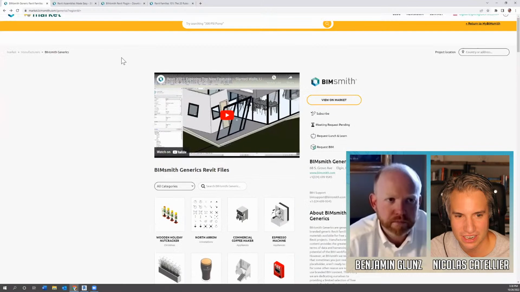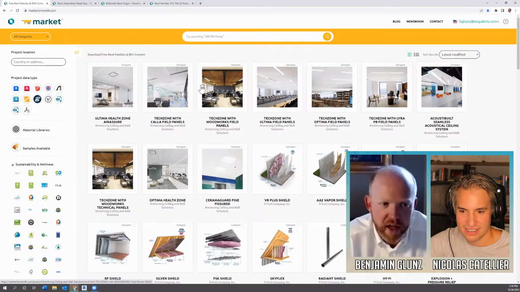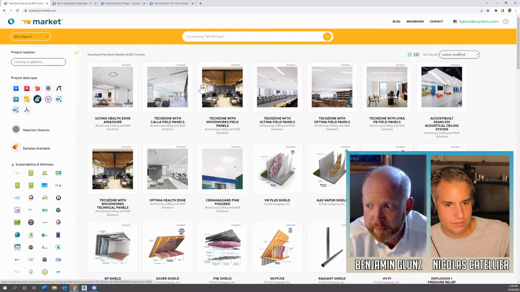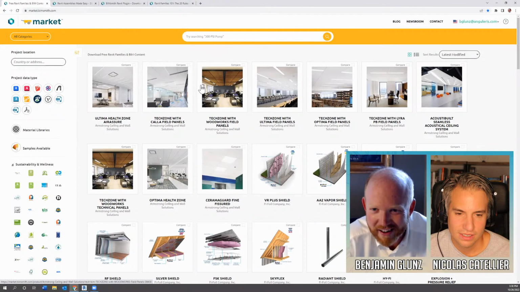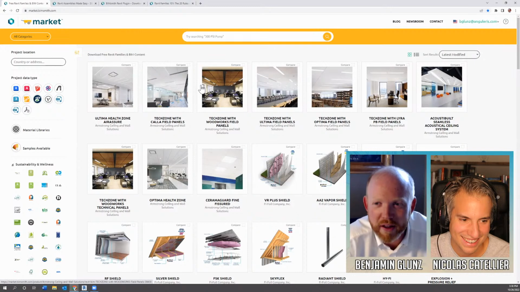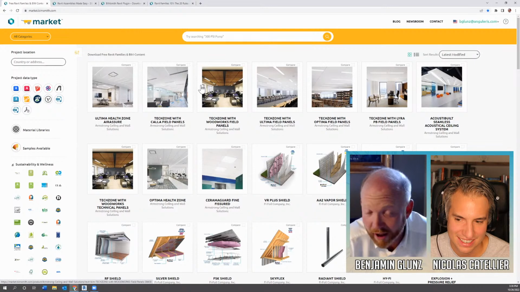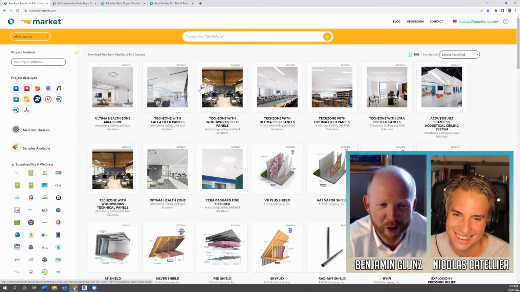Yeah, doors and windows are always a challenge, and they often have a really negative stereotype, because when you look at, I'll be a historian here in terms of manufacturer content, doors and windows were the first to jump in. So that means the first generation of that content is usually the worst, right? Unfortunately, doors and windows got a really bad reputation early on for, frankly, exactly what you showed in your pamphlet, that window family that you so eloquently shredded. We didn't make that. It's not on our site, but point well taken.